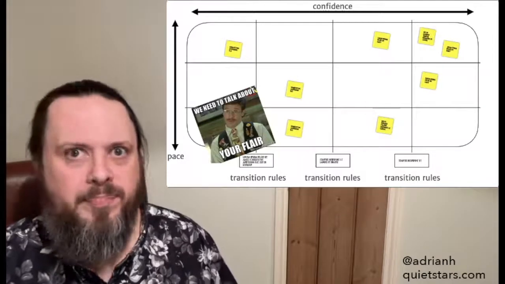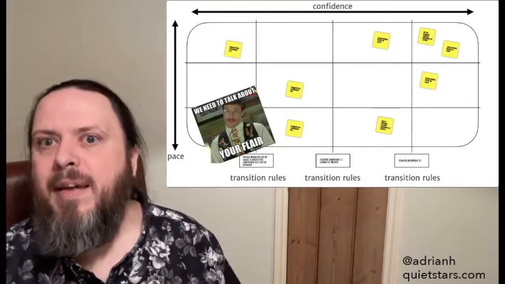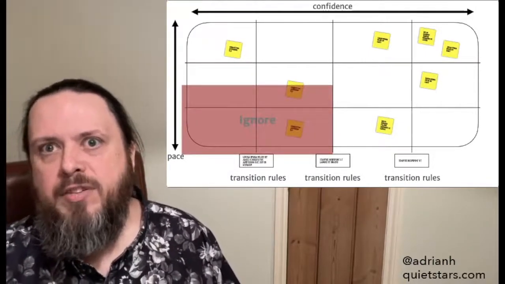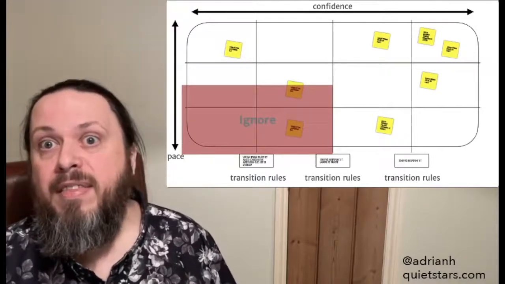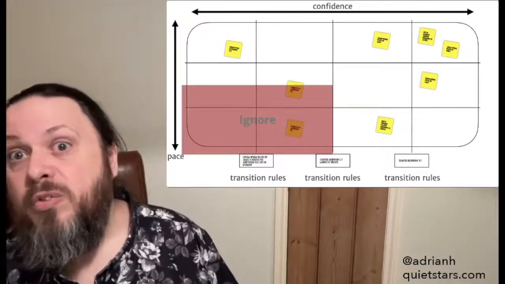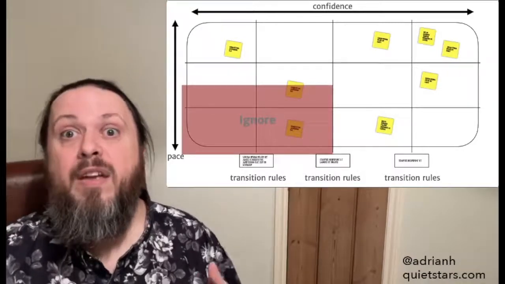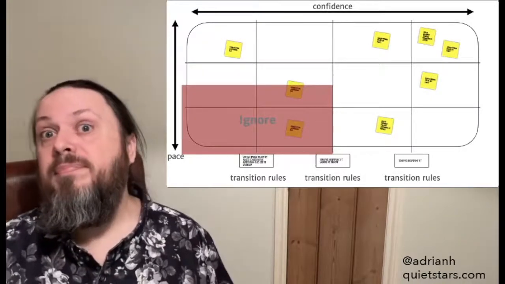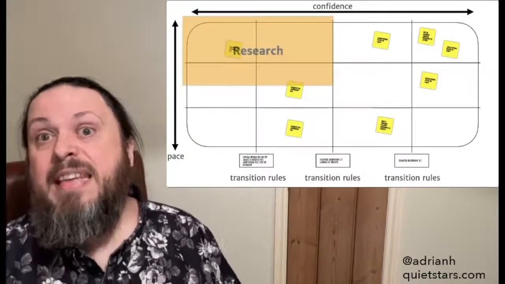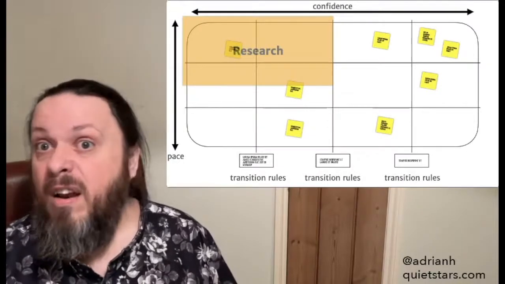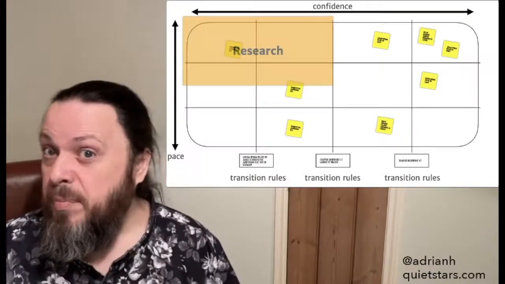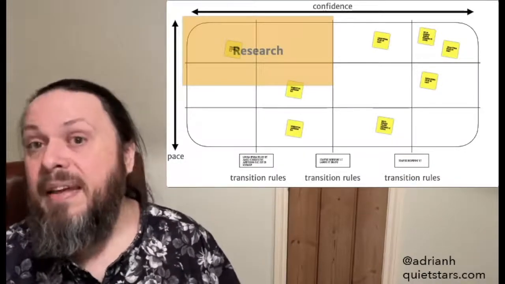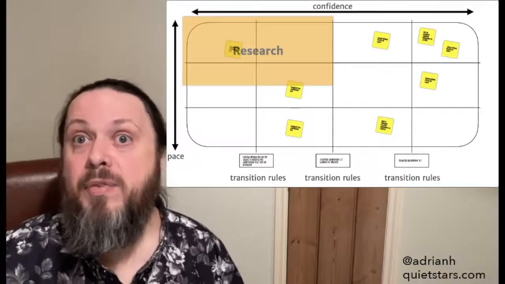In fact, another way to view a pace layer map is by treating it as quadrants. Stuff that migrates to the bottom left are things that tend not to change much, and things that we're not confident are useful, and they can generally be ignored. Whereas things in the top left are likely to change, so they probably need more research. They need a bit more attention to see what's happening with them and whether they're going to be useful or not.